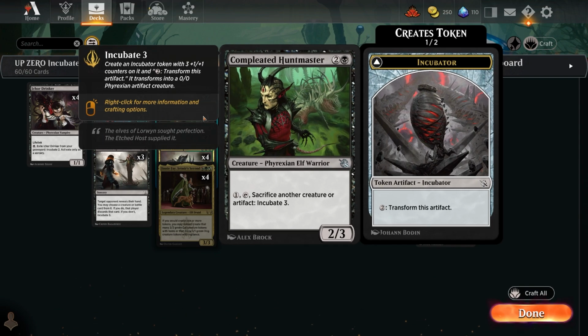Another one in the deck as well, this wasn't in my main deck, and it is an uncommon, but I found it since. 2/3, the Huntmaster, pay 1, sacrifice another creature or artifact, and we get to incubate 3. So potentially do it in response to something being killed. We can sacrifice another creature and then get an incubate 3 token.